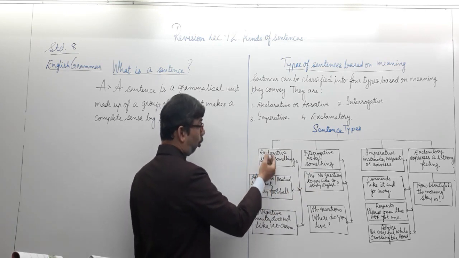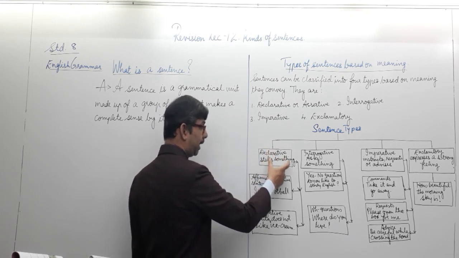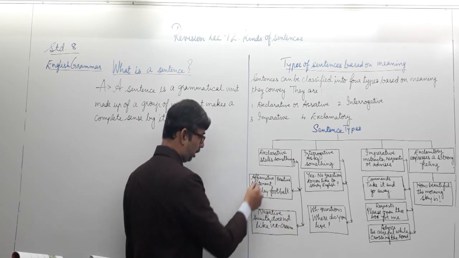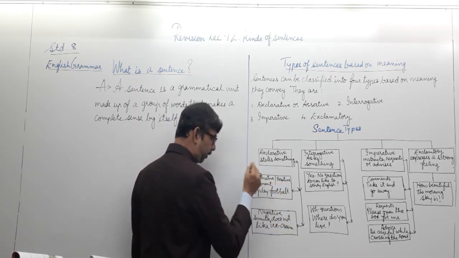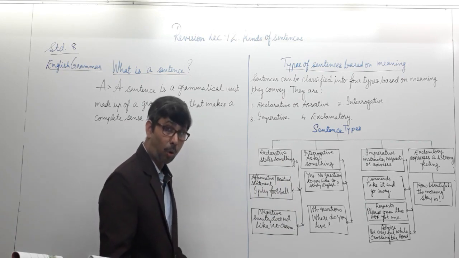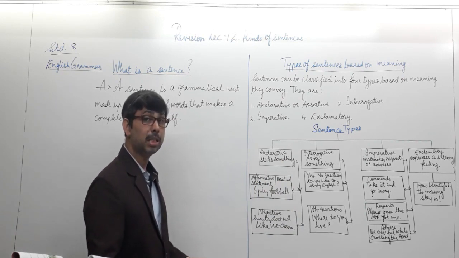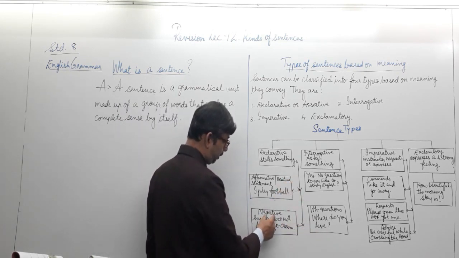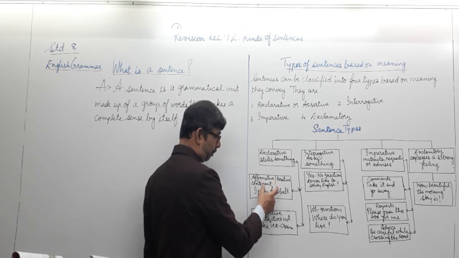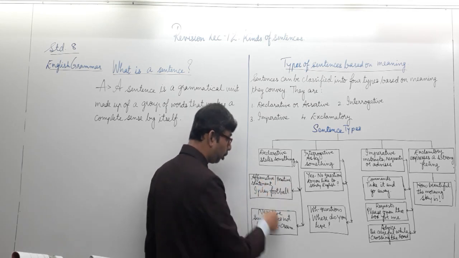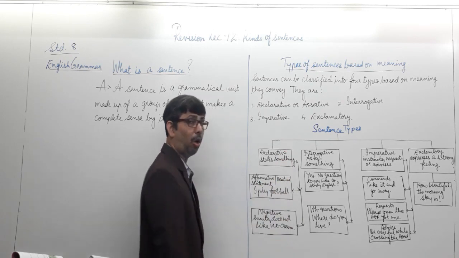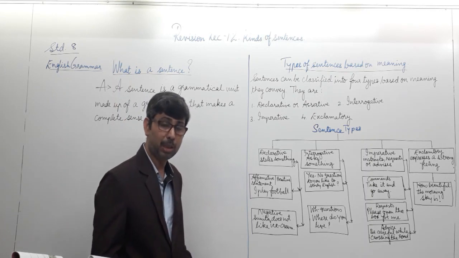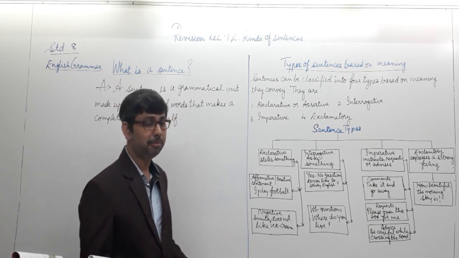A declarative sentence or an assertive sentence states something and can be further grouped into two parts, as you can see in the picture being drawn over here. It could be an affirmative or a positive statement, something saying yes or conveying the message of yes. Similarly, it can have a no message, called a negative sentence. So we can have an affirmative or positive statement, or a negative statement. Both these statements fall under the category of declarative statement. So you can say something which could be in the positive manner or the negative manner.